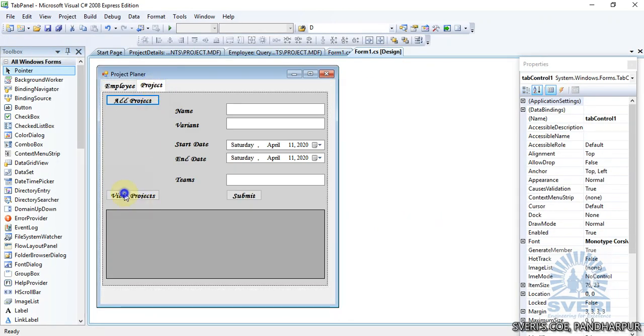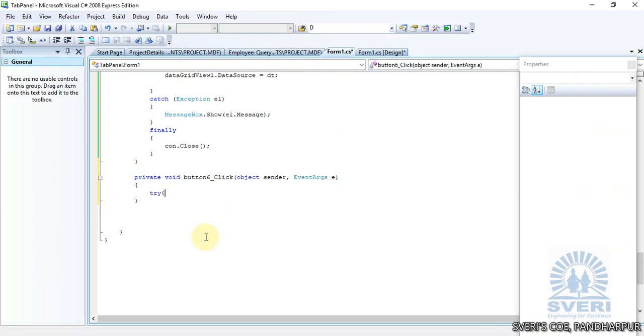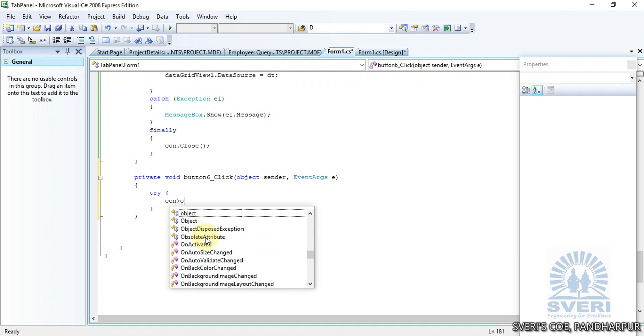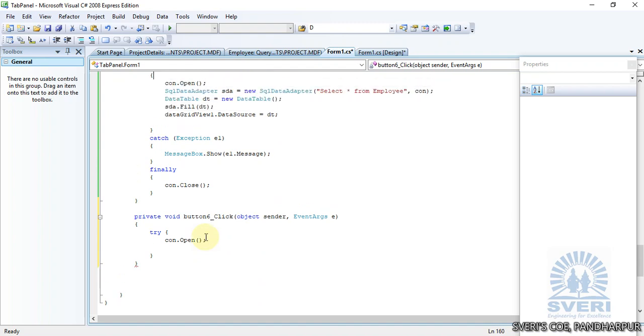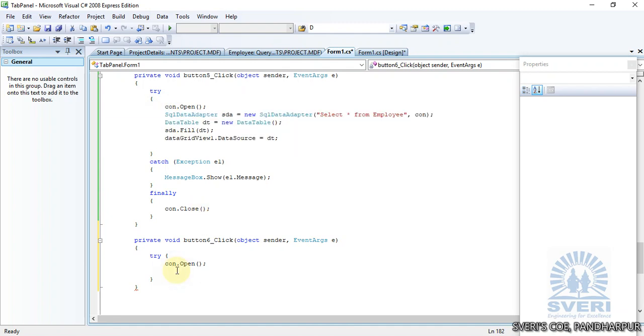So just code for the view projects again in a try block, con.Open(), open the connection, then again copy the same code, Control C, copy it, paste it, just change the table name here as project details.